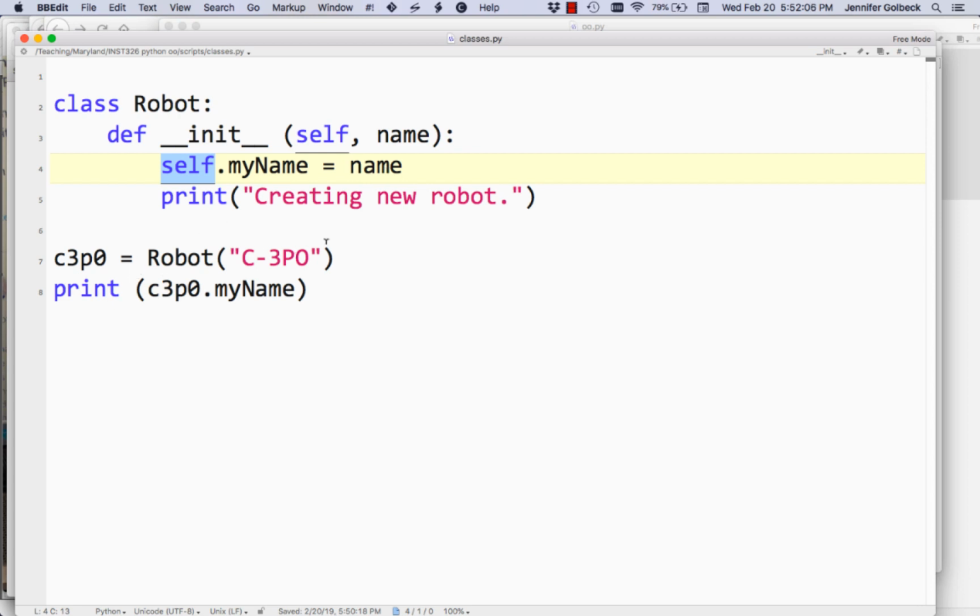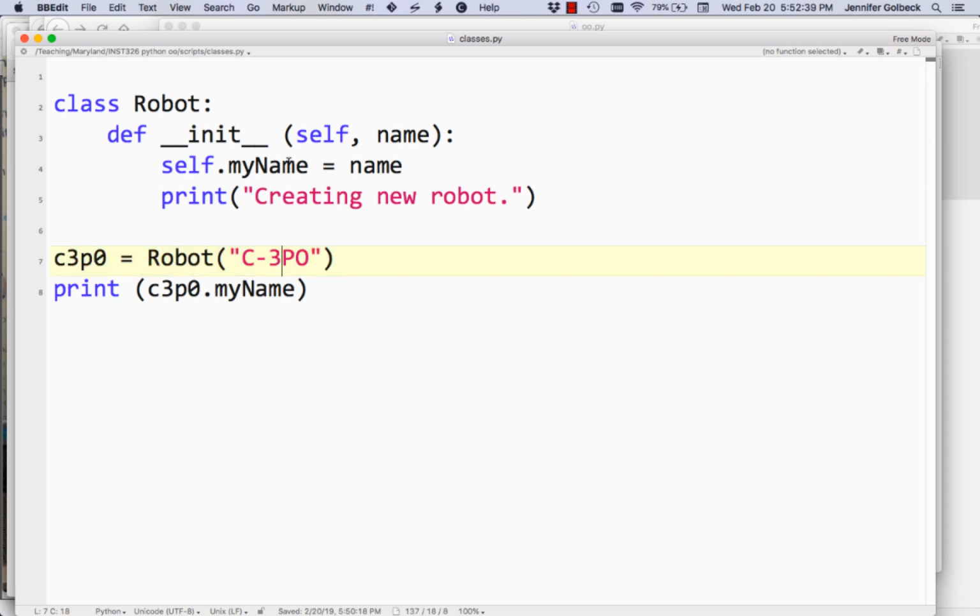Then, if we want to create an instance of the class, we give a regular variable name, and we set that equal to the name of the class and then parentheses. If we leave those parentheses empty, it means the init function should only have self as an argument. If we have any arguments in there, those are going to be the arguments that come after self. So here it looks like there's kind of 2 arguments to init, but we only pass 1 because self is automatically passed. So that's going to construct a new robot or create a new robot for us.